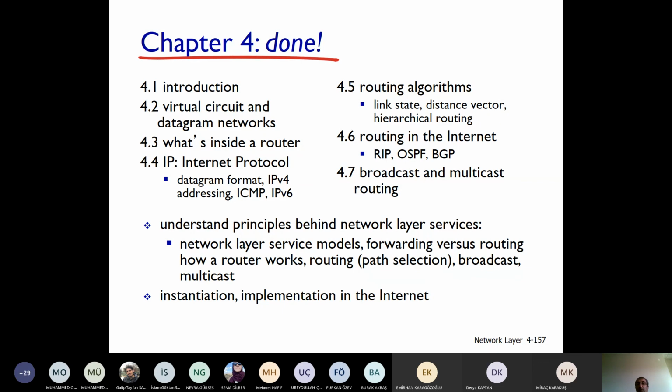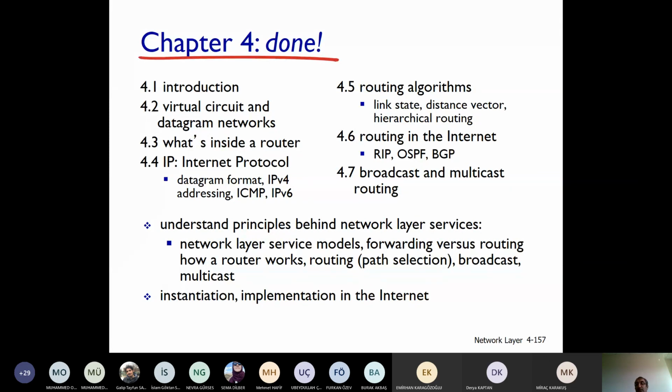And this week, we covered the routing algorithms by first talking about the main approaches, which were link state and distance vector, as well as hierarchical routing. After these principles, we studied the popular intra-AS and inter-AS protocols that we use in internet environments, which are RIP, OSPF, and BGP.